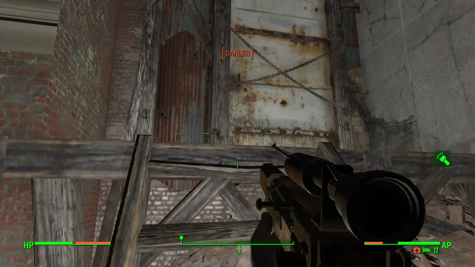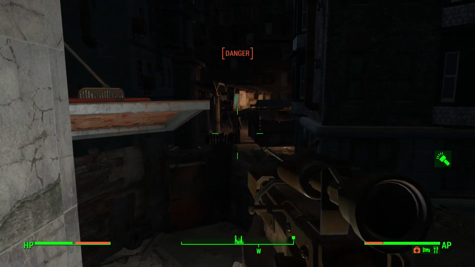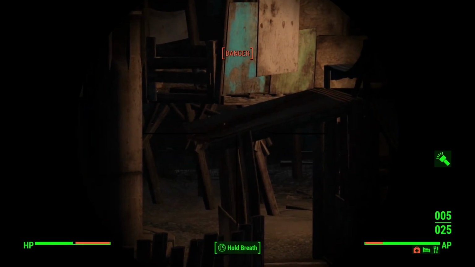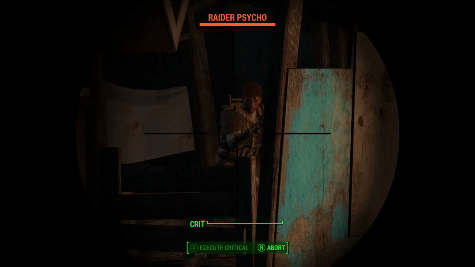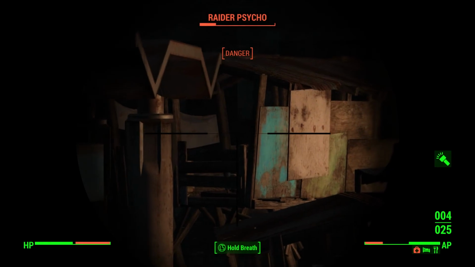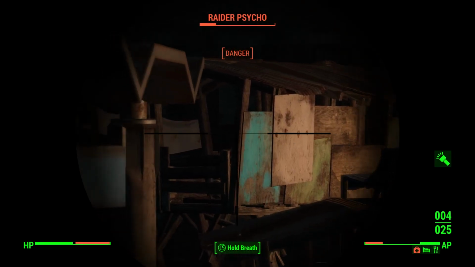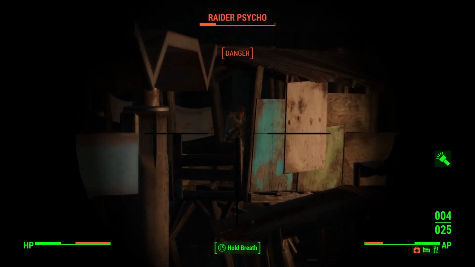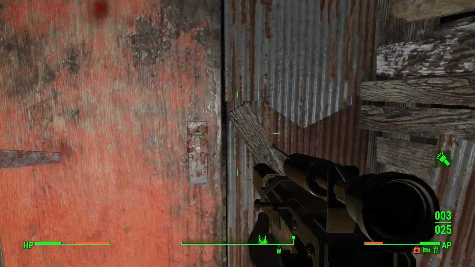Try and get up these stairs. Get up here. A better view down into the base from here. Who's left? Where are you? There you are. We've hit you. Come on. Poke your head back round there. Where's he gone? There he is. Done. Right, we've cleared Hangman's Alley.